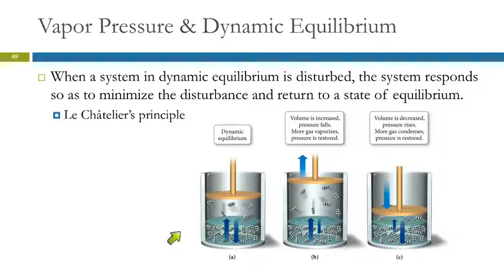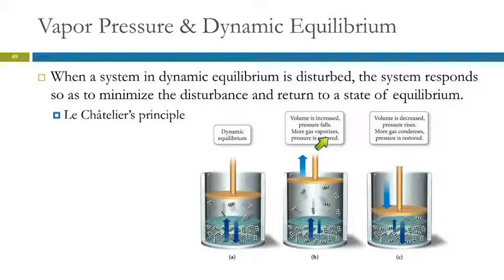A dynamic equilibrium will resist change. So here we have a movable piston, and we've got, it looks like probably pentane in here. We've got a liquid and its gas, vapor. They are in equilibrium. They've been in this container long enough that we've got rate of evaporation equal to rate of condensation. And so it's all nice, balanced.